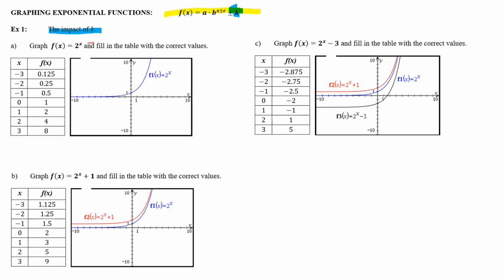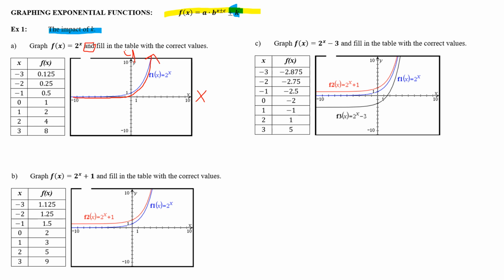Notice there's no plus or minus k value there. Okay, so that's technically either plus or minus 0. And you'll notice on our graph, here is the x-axis, here is the y-axis. Going from left to right, you could tell that it's increasing. It's increasing exponentially, which means real quickly.